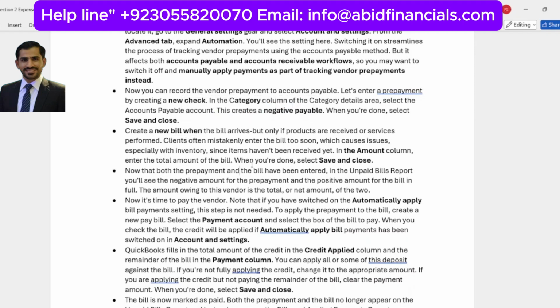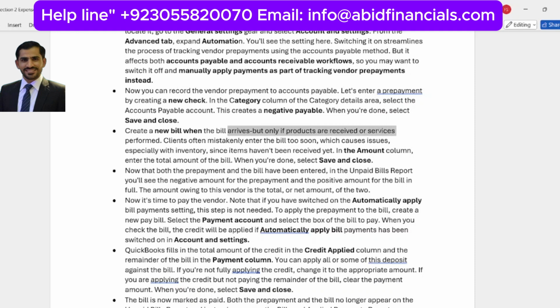Clients often mistakenly enter the bill too soon, which causes issues, especially with inventory since items have not been received yet. So it should only be recorded when these are received.